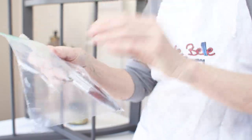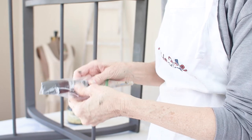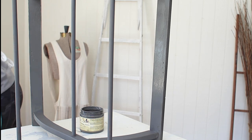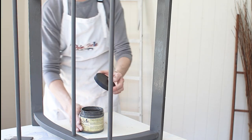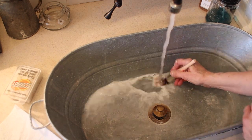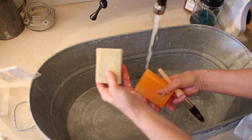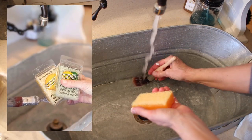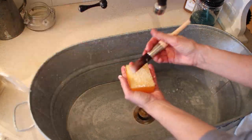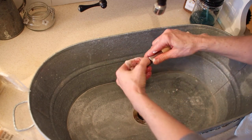In between coats, I like to put my paintbrush in a Ziploc bag, wrap it up, and use my fingers to smooth out all the air. That way I don't have to wash the paintbrush two times. When I'm done the second coat, that's a great time to clean the paintbrush. I like to use a product called Scrubby Soap — it's a soap product melded into a sponge that makes the paint come off so easily with warm water. When you have all the paint rinsed out completely, use a paper towel and wrap it around the bristles, then tilt the paintbrush at a slight angle so all the moisture will run down. You can also use the Scrubby Soap to clean your hands and it won't hurt your skin.